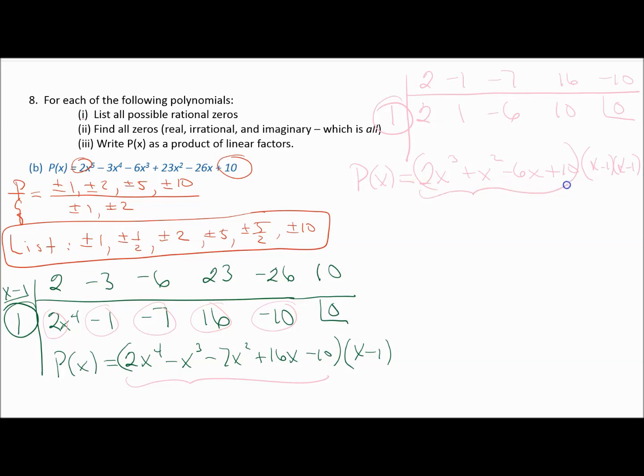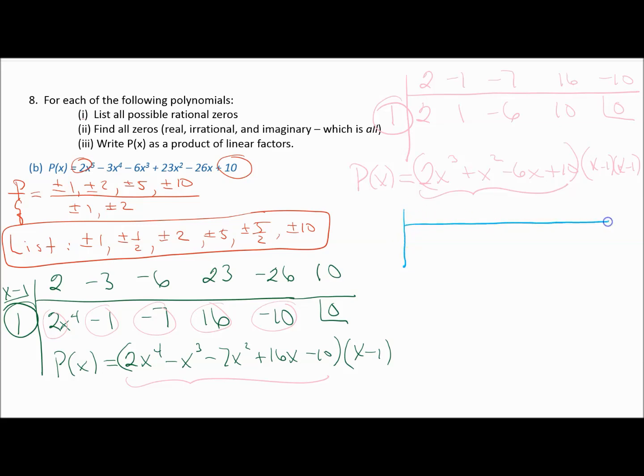Now I'm working on factoring that. You could try factor by grouping. I'd have to factor out an x squared and I'd be left with 2x plus 1, but there's no way I'd be left with 2x plus 1 here. So factor by grouping doesn't work. That's okay. We're just going to move on to another synthetic division table.